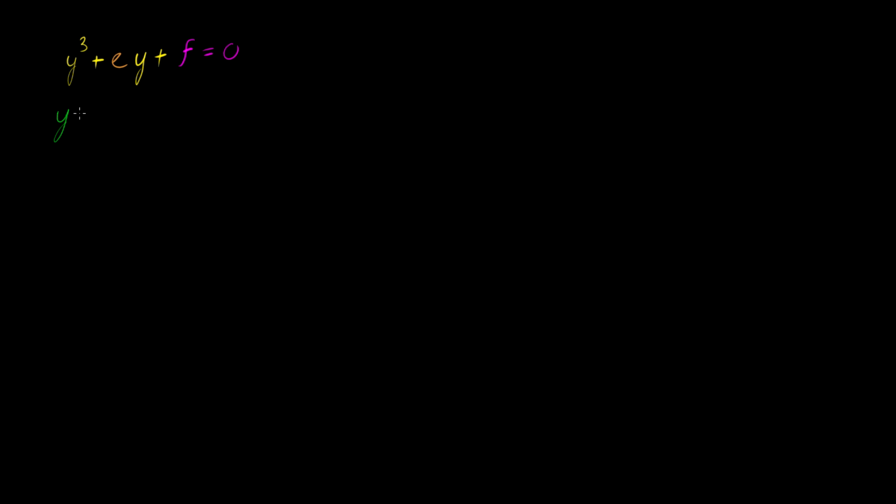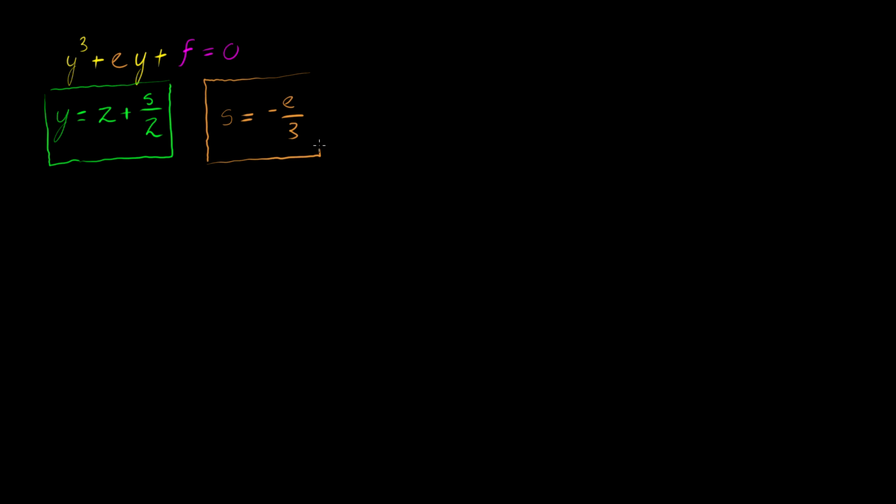So now, let us make another substitution. Let us say that y is equal to z plus s over z. And let me make another substitution. Let me say that this s is going to be negative e over 3. And you'll find that after I make these substitutions, we're going to simplify it even more.